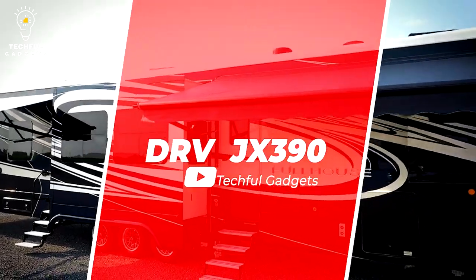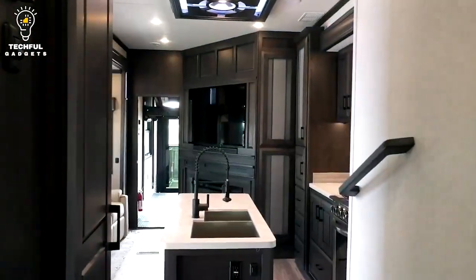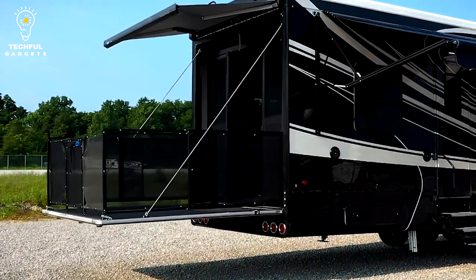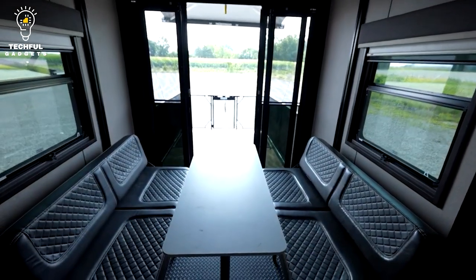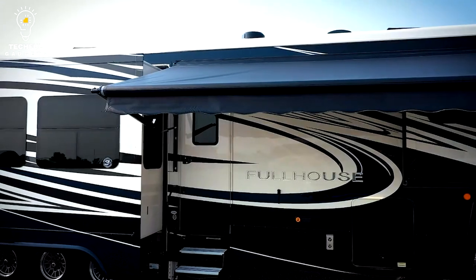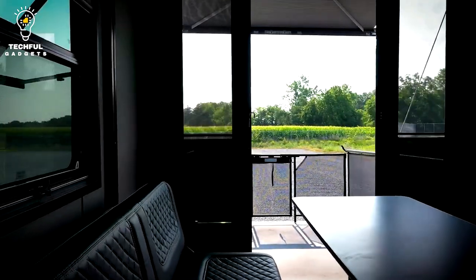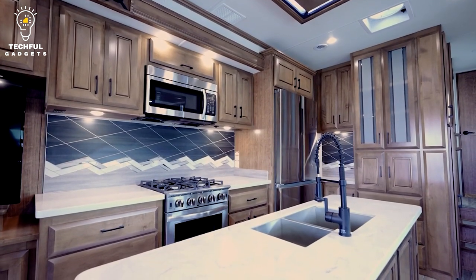Number 6: DRV Luxury Suites GX390. Prepare yourself for the trip of a lifetime. You will experience genuine comfort camping with this DRV Luxury Suites GX390 full house, and you can move it to your preferred outdoor playground with ease. The happy jack bed and dual couches can be set up once your off-road items are unloaded. A big island, roomy pantry, entertainment center, and fireplace are all features of the combined kitchen and living space. A DRV Luxury Suites full house is the ideal luxury toy hauler, always ready to go when you are.